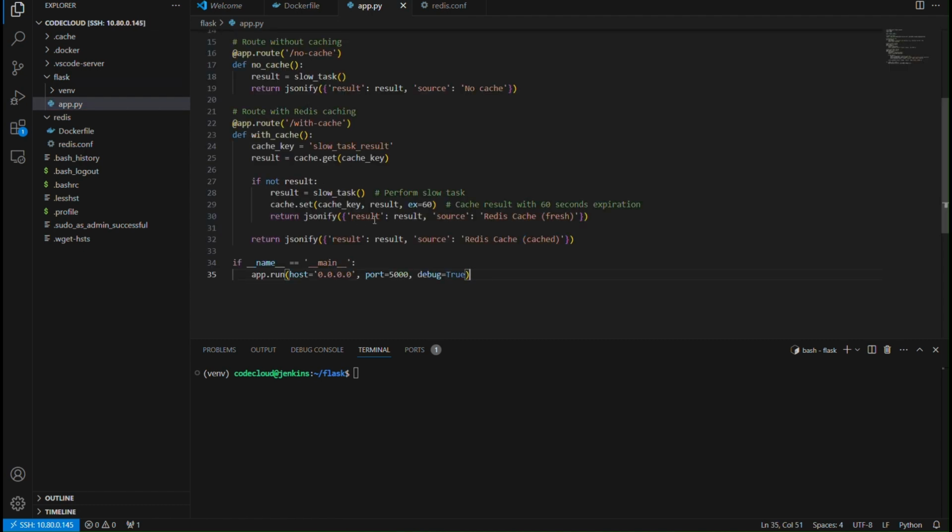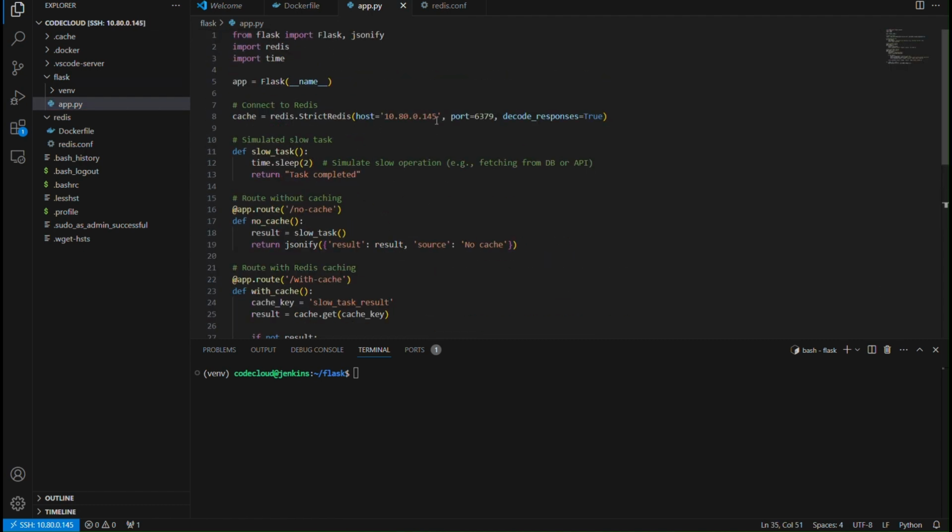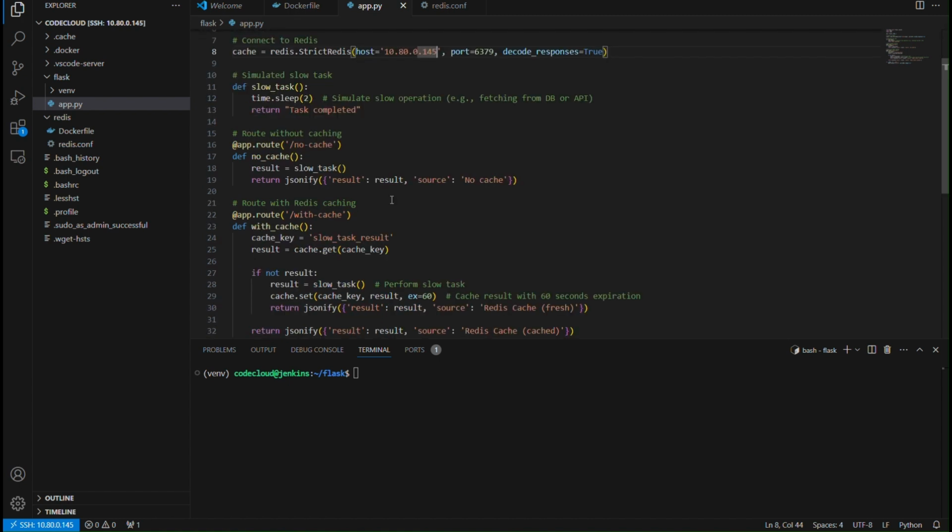This is the application, which will be using this host, and this is the correct IP. Normally what you will get over here is localhost, and I have changed this to my server IP, because this is the IP of the particular server which I am using. There is an endpoint, no cache, and with cache is another endpoint.